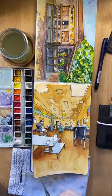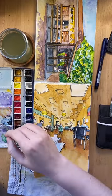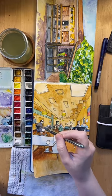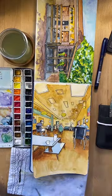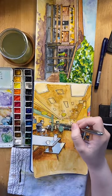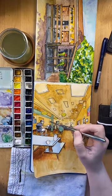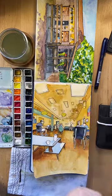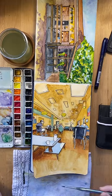This is getting wild because I'm bouncing back and forth between several colors. Need to be careful, things don't get super muddy. I need to do that lantern, I forgot. One little swoop. And then I think this ceiling is gonna need another layer. I can already tell, it's too light. But it's coming along, we're getting there.